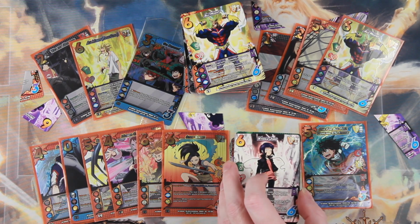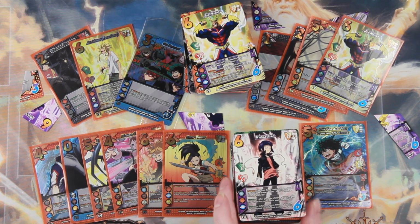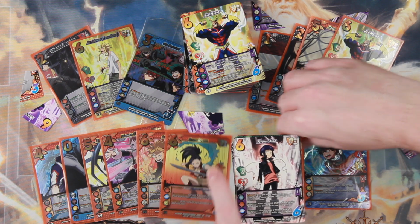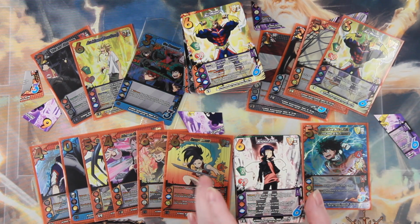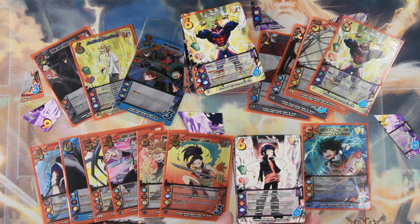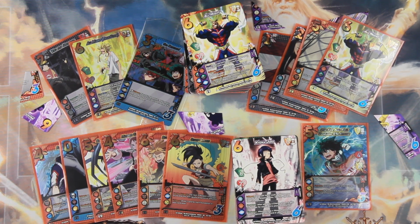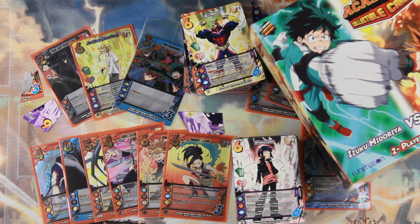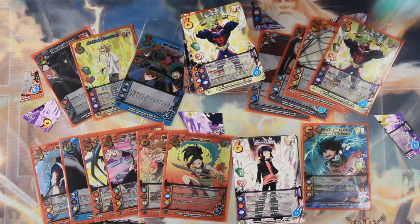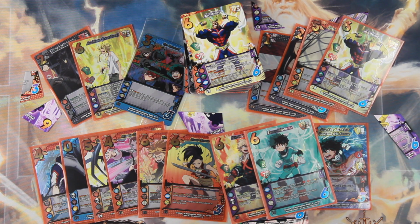I do feel like maybe they should have had fewer characters that got more support and focus, especially since they're really pushing this set. So I do feel like it could have been a better startup for players if all of the characters could at least come somewhere remotely close to what these two get in terms of support. That would have been nice. It seems like it's on a bit of a shaky start to me. Hopefully, later sets will improve this.